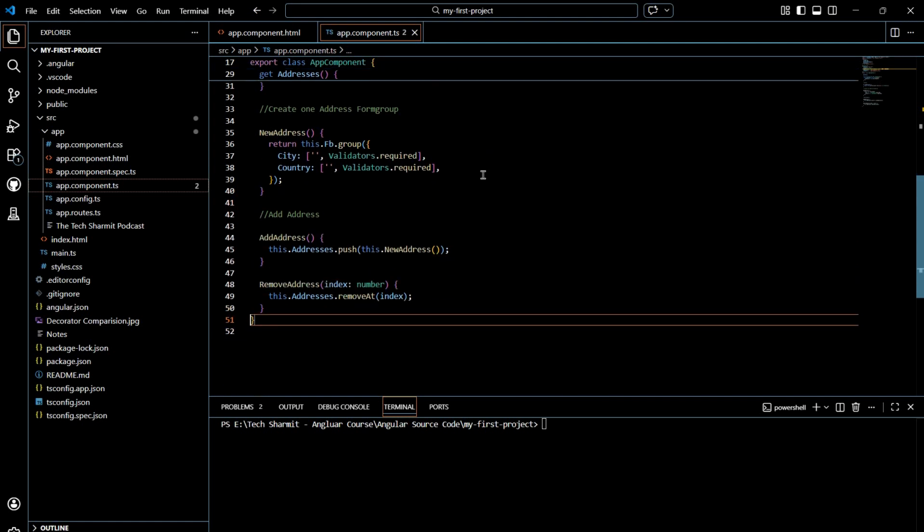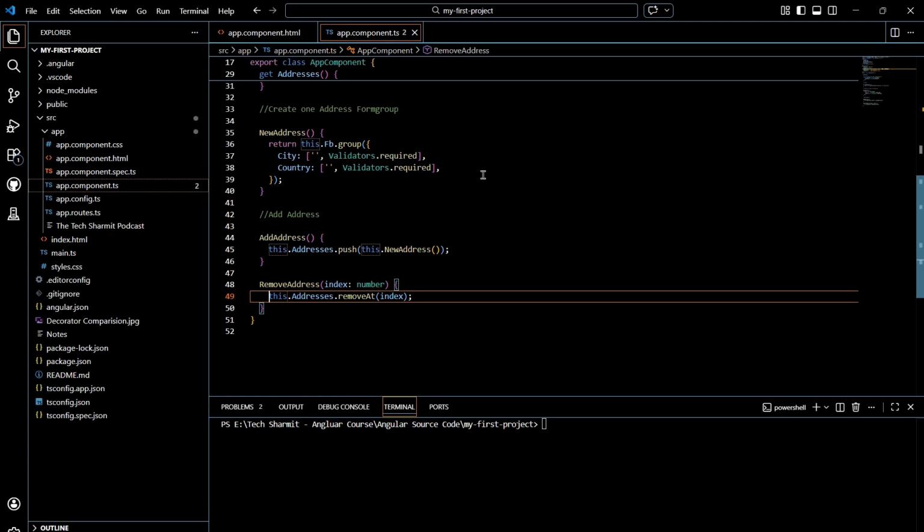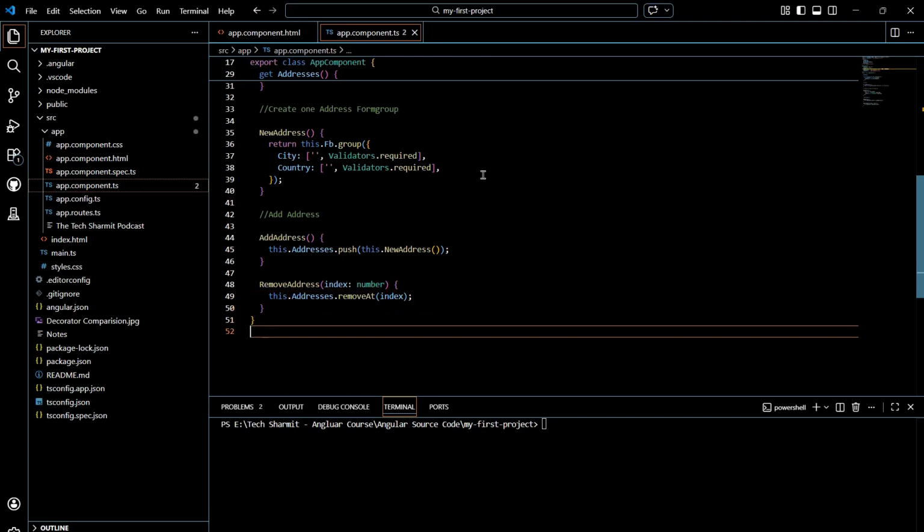You just need to mention removeAddress, then its parameter should be the index of number, opening and closing curly braces, and inside these curly braces we will write this.addresses.removeAt(index). So it will look for that particular index you have specified as an input parameter, and then that value will be removed by the method.